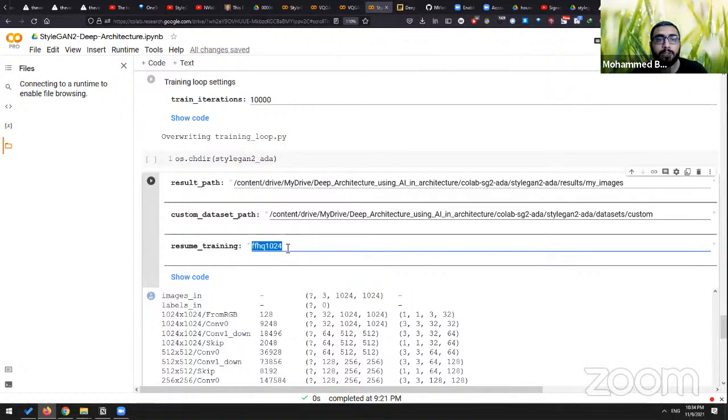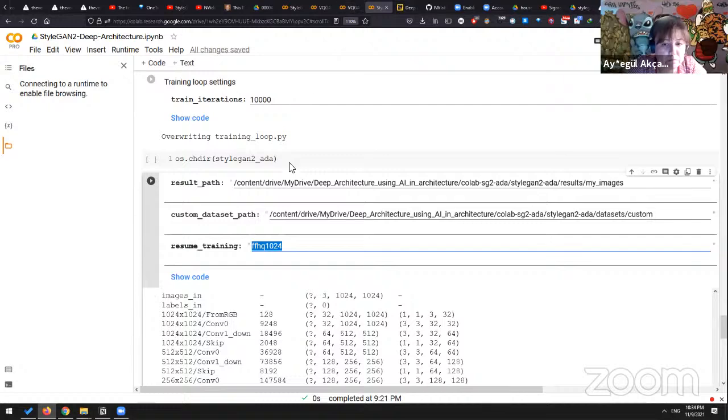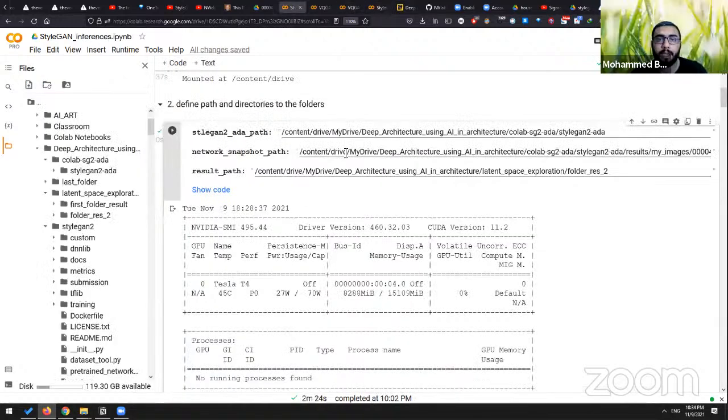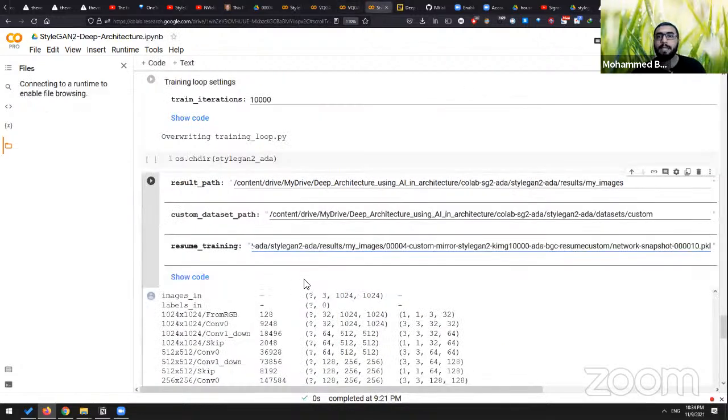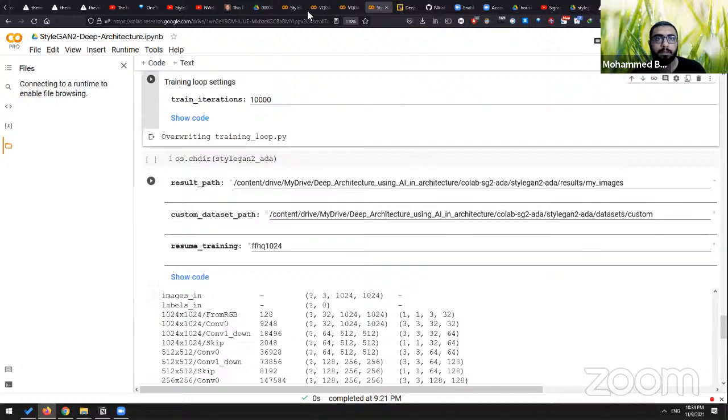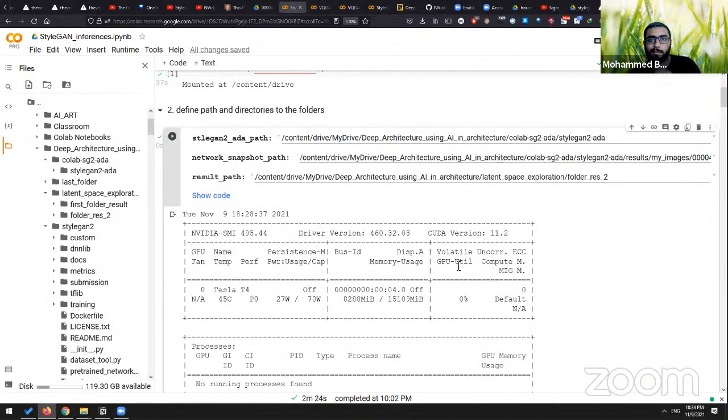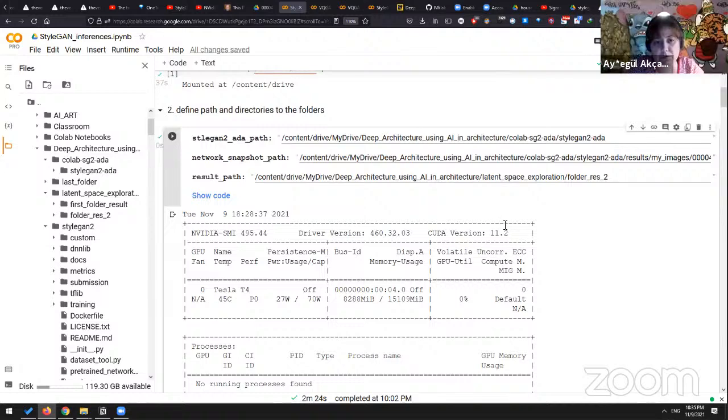If I want to resume on my snapshot, this snapshot that I've sent you, I just copy it and paste it here. It is going to resume the training on that snapshot, so it is not going to start from the first step again. It will just continue. Okay, this was very important information.